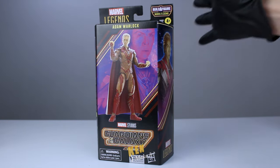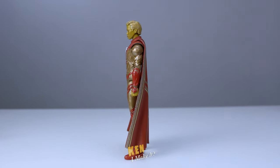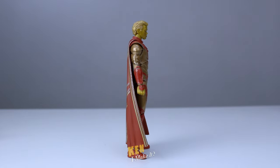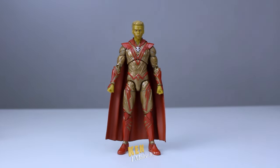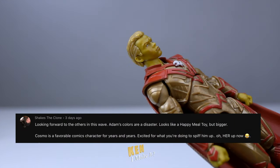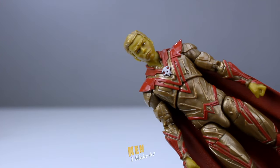Today, I'll be working on Adam Warlock. My initial impression is that this figure is pretty good. It is very nicely sculpted, and I don't see any obvious missing paint details. That is, until I saw this comment saying that this looks like a Happy Meal toy but bigger. Now I see it too.